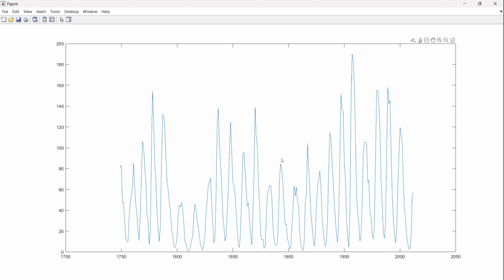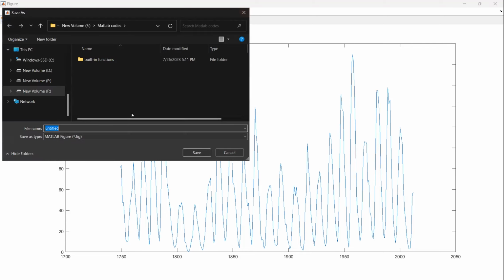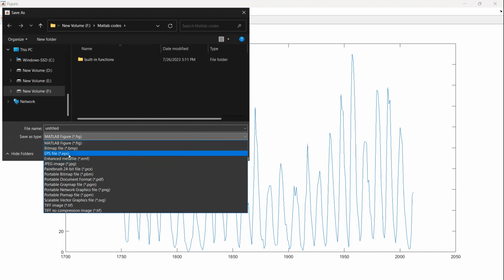Yes, sir. Okay, so when you are here, you can also save this image this way. If you go to File and Save As, this will save your image. You can see the format. Save as .fig is a MATLAB figure file, so if you save it, you can only open the image in MATLAB. You can also save in other formats like PNG, SVG, which is a graphics file, EPS, TIFF, whatever you like, or JPEG. Usually for visualization, we can save it using JPEG or PNG. Okay. So that way you can also save this image.